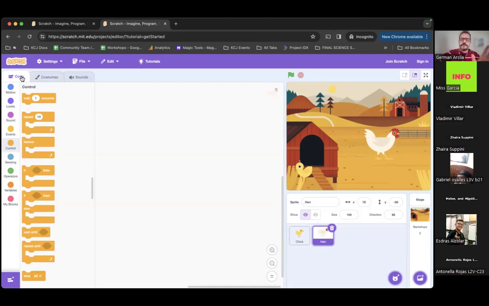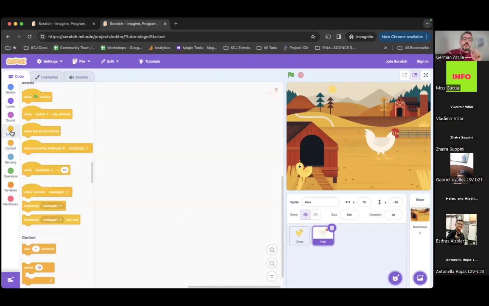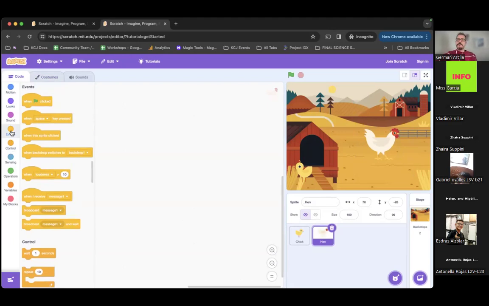Okay, let's do this. If we go to events, events are things that happen in our program. One of them is this block that says when the space bar is pressed, do something.